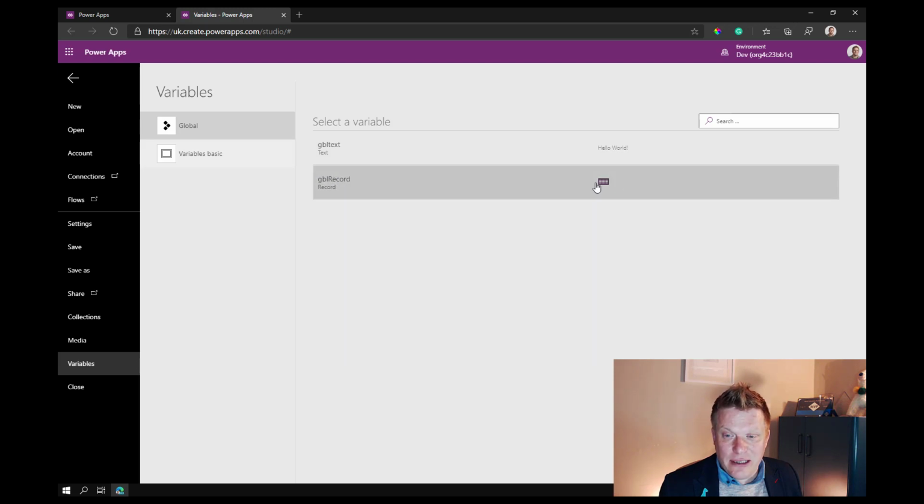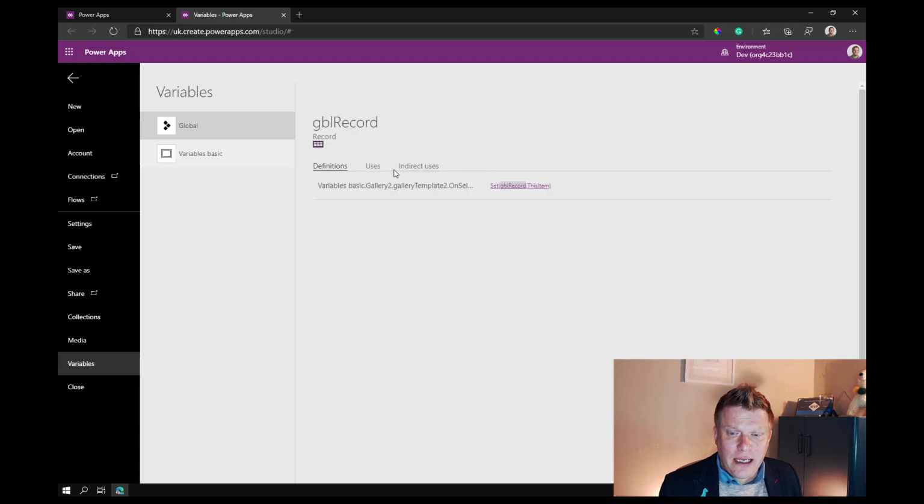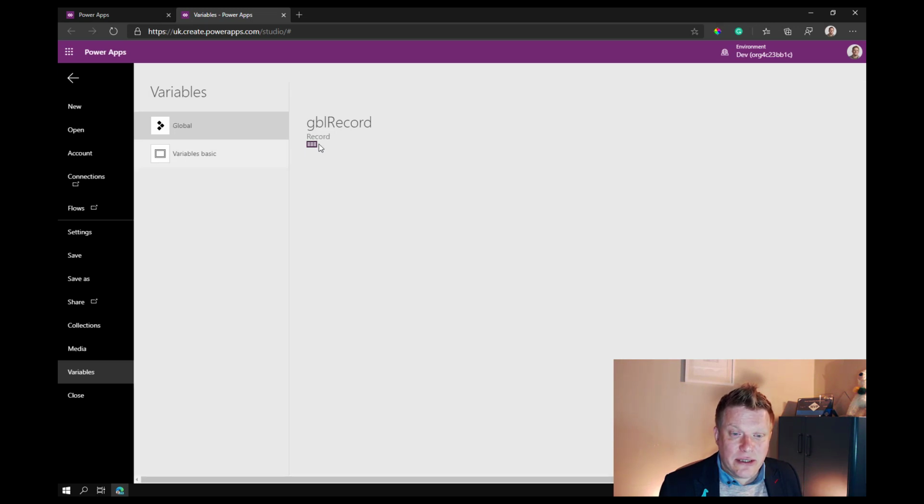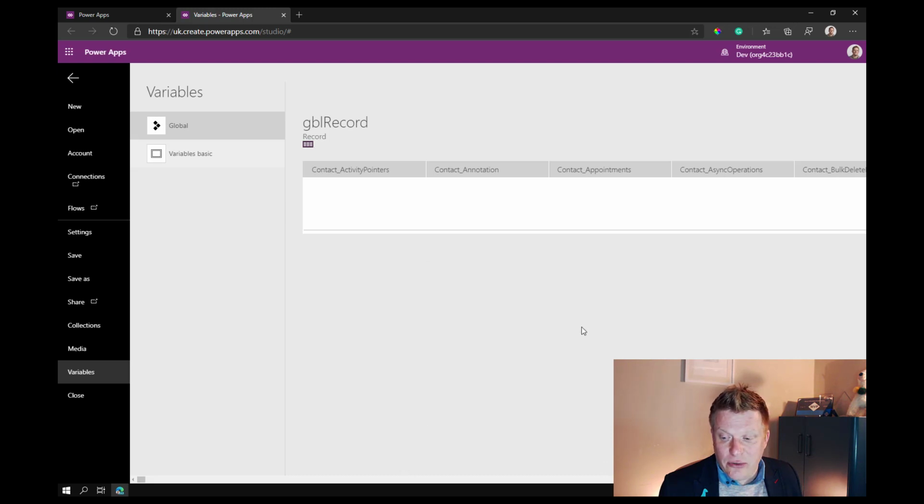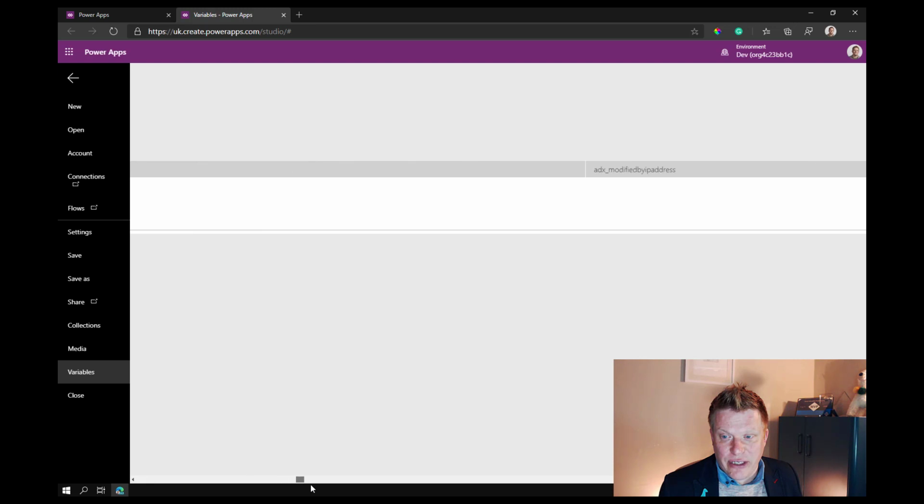Now, what's this radiator thing? I've got this little car grill here, and if I click on that, it gives me a bit of a definition first, and it tells me where the variables are used. At the moment it doesn't have any uses; it just has a definition. But I can drill into this car grill, and all of a sudden we've got this glorious representation of everything that's in the variable.